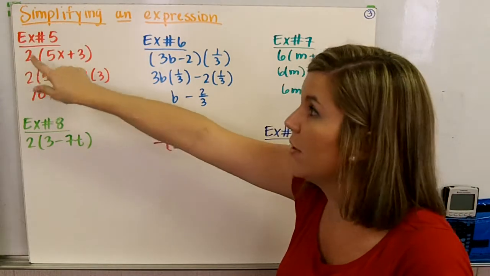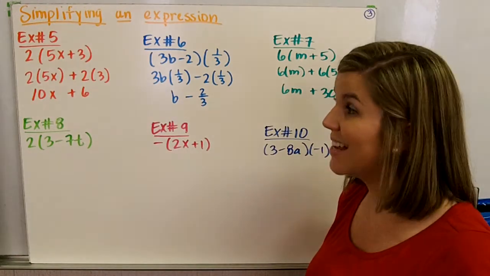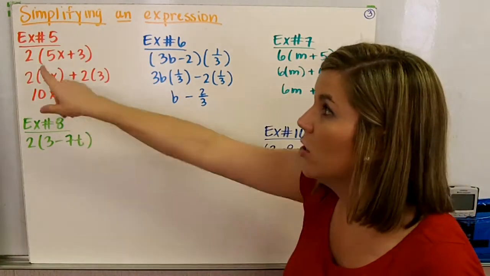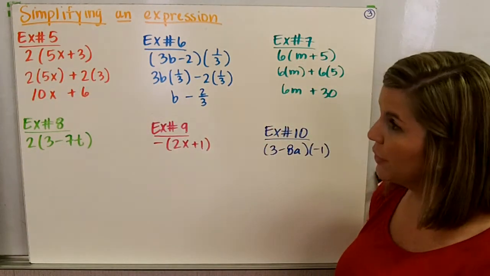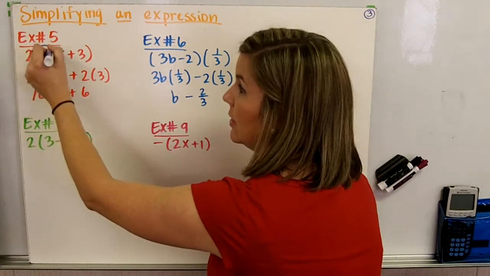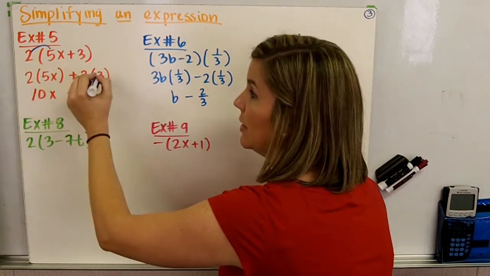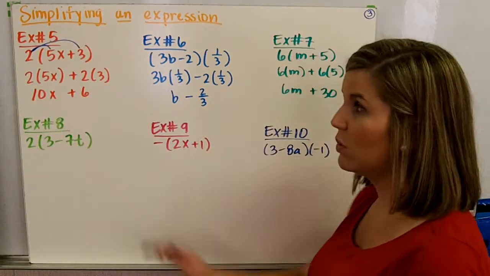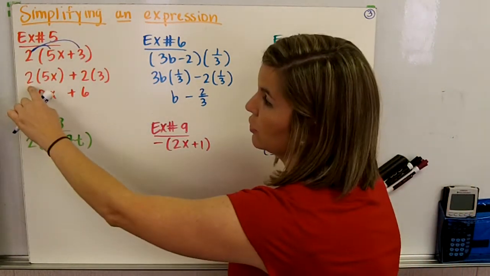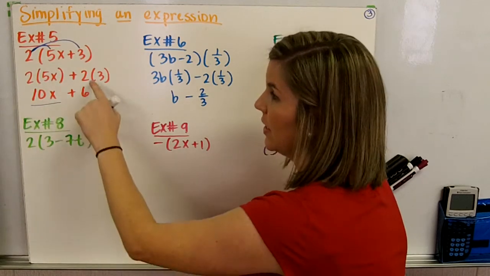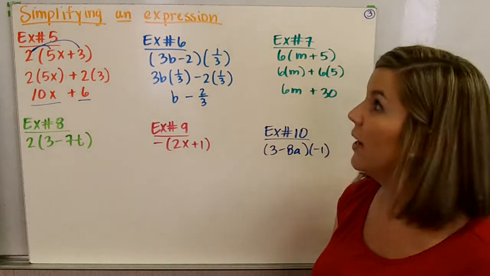So here's what you do. Using the distributive property, this 2 outside means it's multiplied by the quantity inside. Even though you don't see a times sign or multiplication sign, the 2 outside of a set of parentheses means we need to multiply. So you're going to say 2 times 5x plus, carry down your plus, 2 times 3. What's on the outside gets multiplied by everything on the inside. So 2 times 5x is 10x, and 2 times 3 is 6. So 10x plus 6 would be the simplified expression.